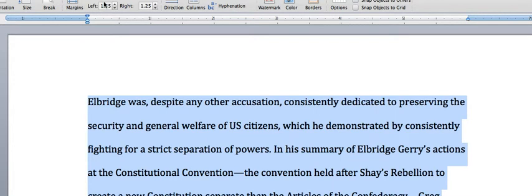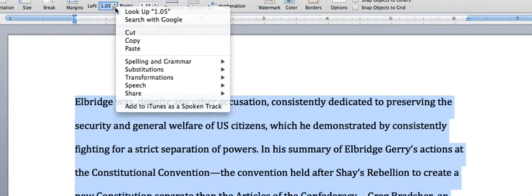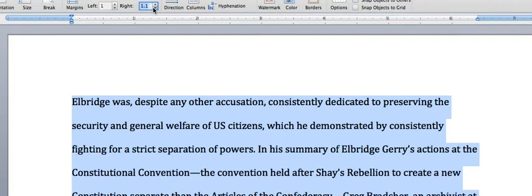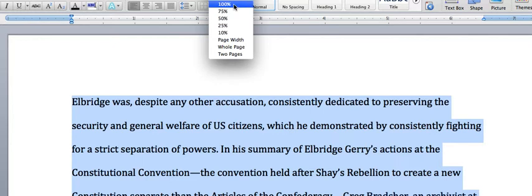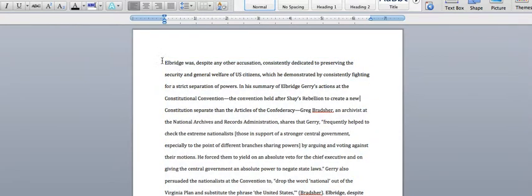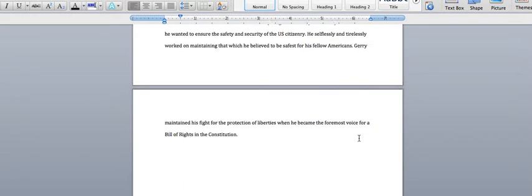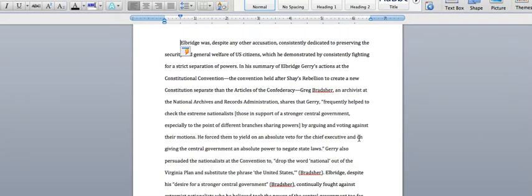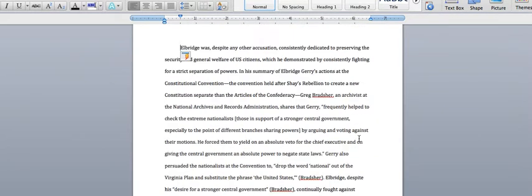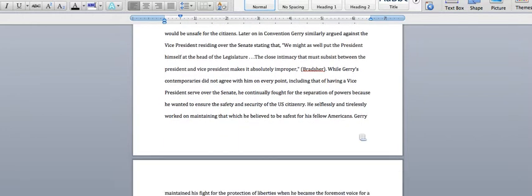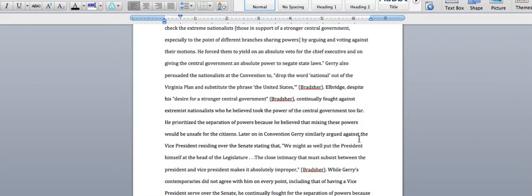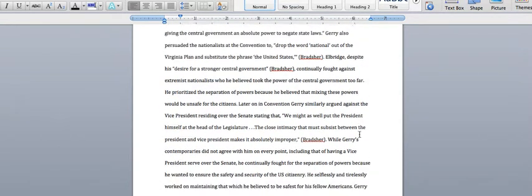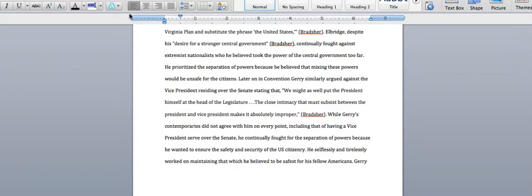Let's make sure our margins are all set to the way it would be in MLA format. All right, we're going to go to 100%. Here is the body paragraph I wrote out. Whew, I actually could break this up, you guys. I wrote a whole page in MLA format using this. You probably don't need a page. This is probably longer. I have several quotes in here. I might need to shorten them, or I might need to break them up into more points. But in one point, I wrote that out, okay?